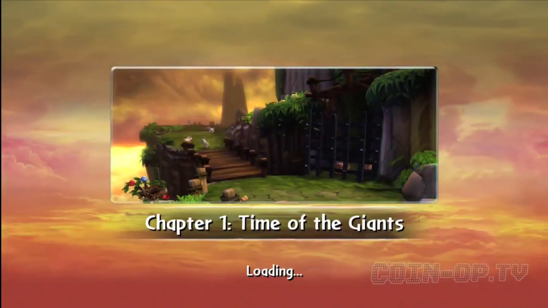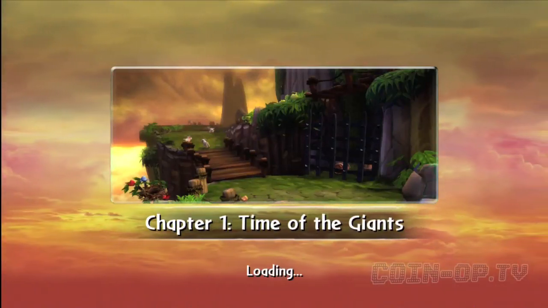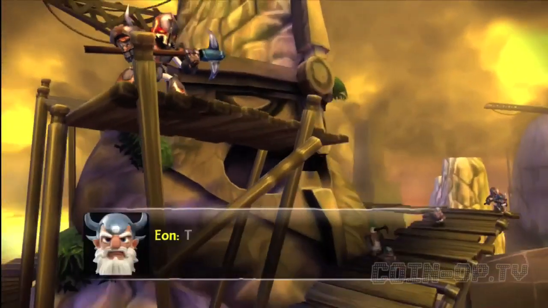All right, awesome introduction there. For those of you who remember, Chaos at the end of Spyro's Adventure was banished to Earth, I guess. Let's see where we pick off this here in Chapter 1.